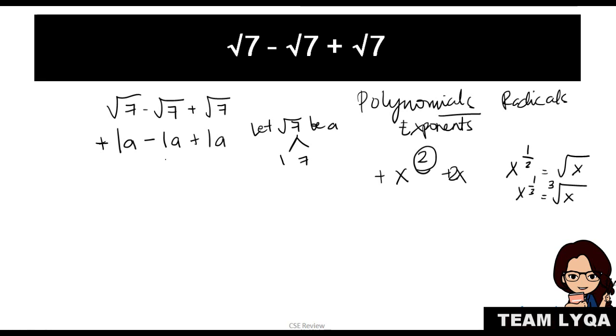So what do we do when there's A minus A plus A? We just combine those that are the same, right? So they're all A, so you can combine them. So you have 1 minus 1, which is 0, plus 1. So the answer would be A because this cancels out, plus and minus. So what we did is basically combine them together. The surname is the letter, the first name is the number. In the case of radicals, same rules apply, but the first name is the invisible one in front. The last name is the square root of 7. This becomes the surname.